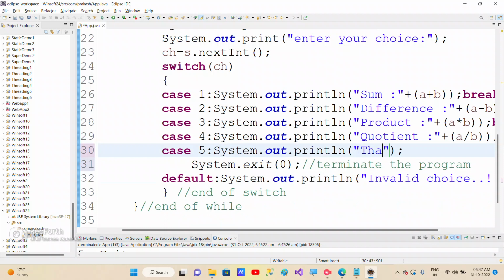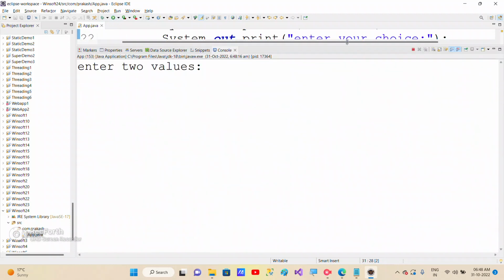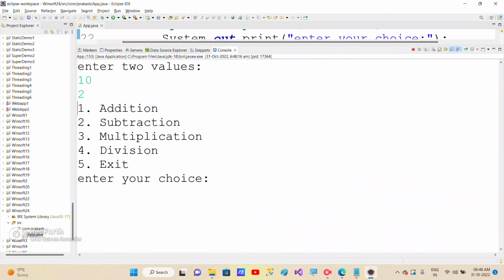Just give a statement here, System.out.println, and we are giving thank you, something like this, meaning this is the end of the program. You can give any message, guys. When you see this you will understand the program has ended. So let's try it and see.